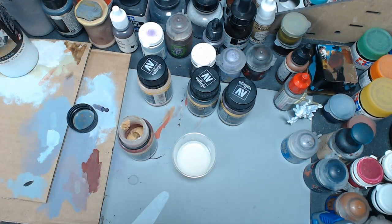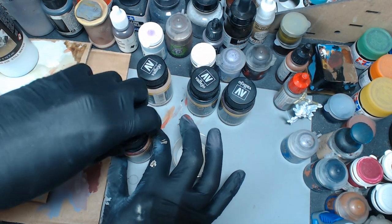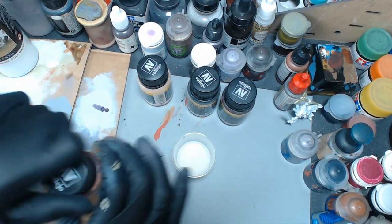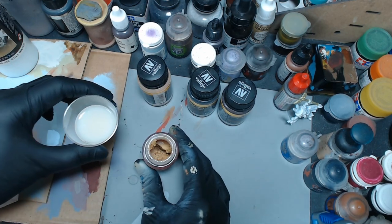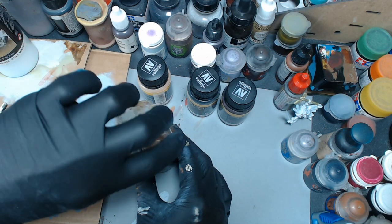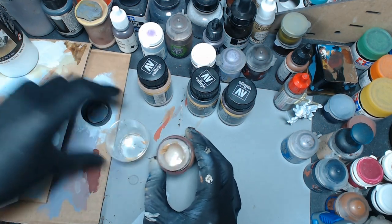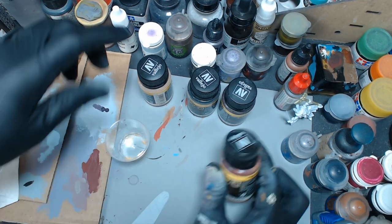Pretty disappointing, because you can tell they're barely used — they're almost never opened. Maybe if I used them frequently they would have been opened and exposed to air. Maybe I was supposed to shake them every week — I don't know, I shouldn't have to if they've never been opened. Let me go ahead and pour my clear liquid back in. Hopefully there's a way to mix them back up, but so far I have not had any success.